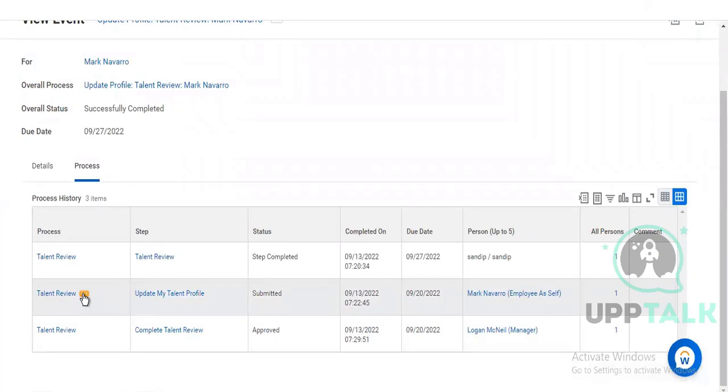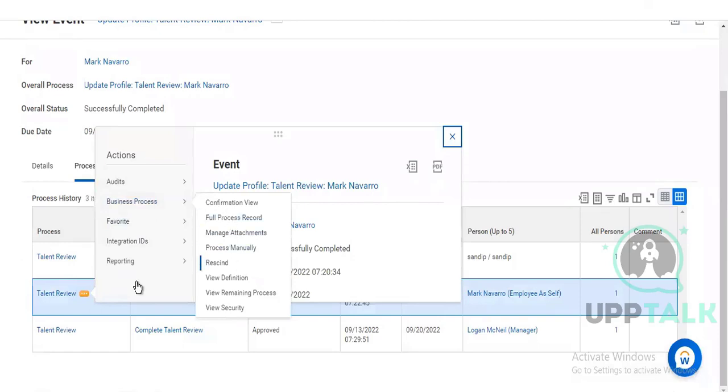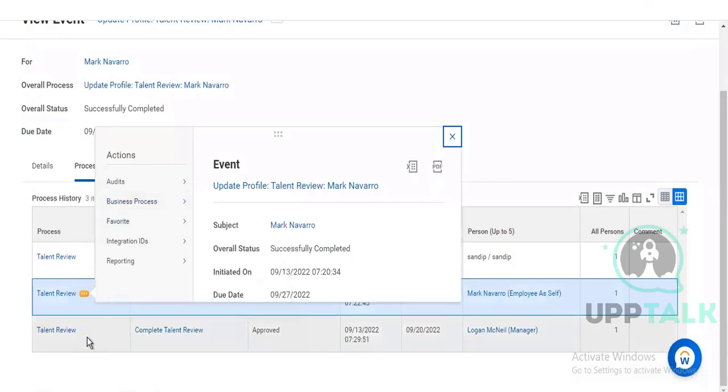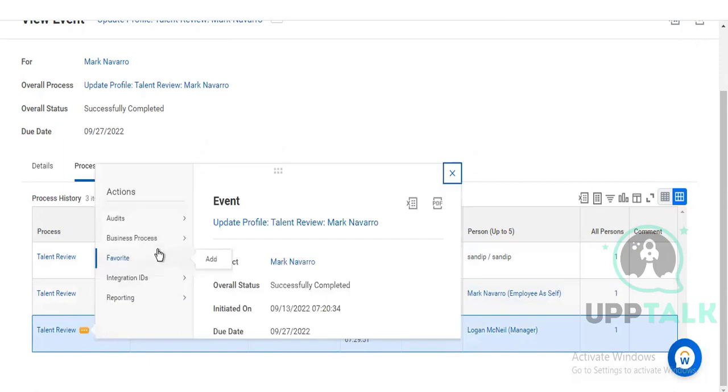We do not have any rule here, but normally I will show you how to test the rule. Here, when you go to the business process, there is no rule. So there is no step condition maintained here.